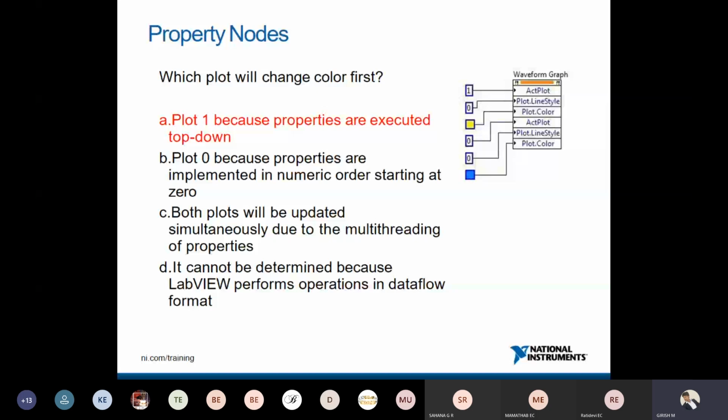Plot 1 will be activated first, then the color, and this color will change first. So the thing you should know is that property nodes work in a top to down approach. That is a major important part. This kind of question will arise in property nodes too.